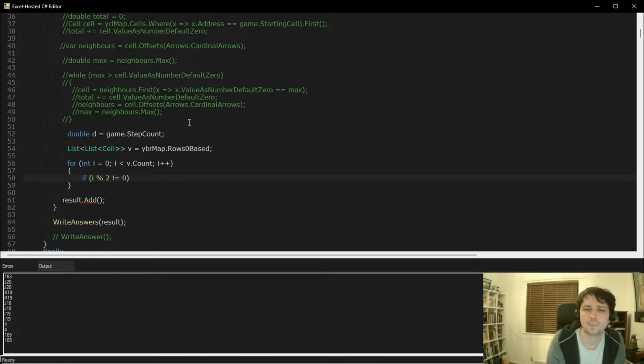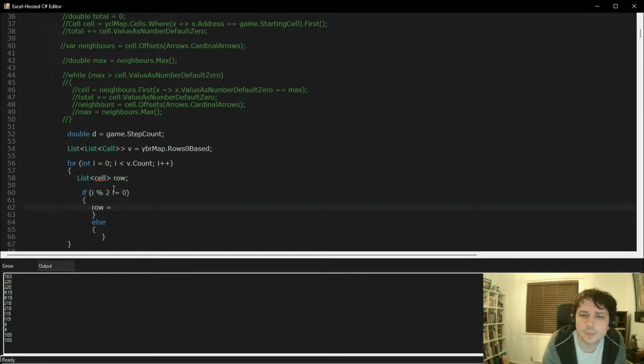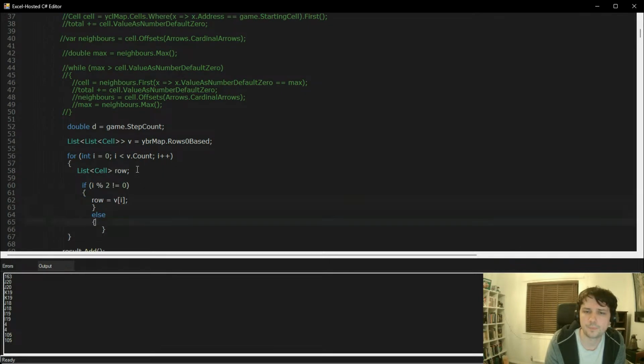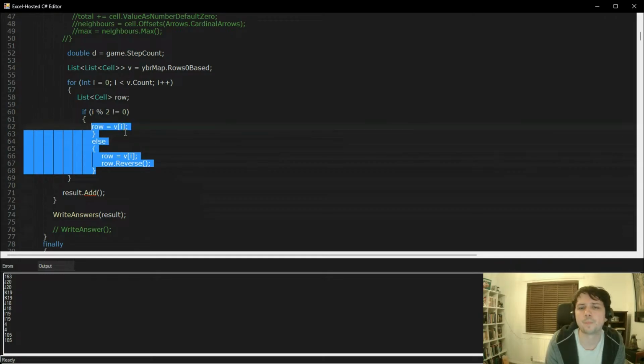Then we're going to go, we'll go list cell row, and then else it's going to be row equals v of i, and then row.reverse. And I can't remember if you need to do row equals row.reverse or not. I guess you don't. But there you go. That is flipping the row.